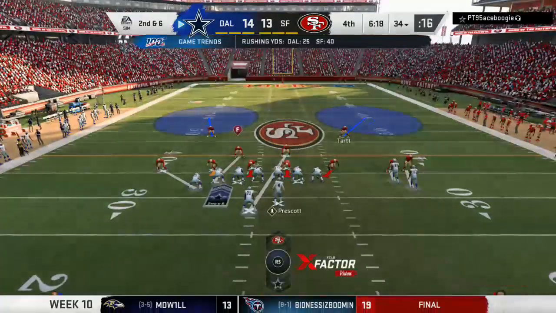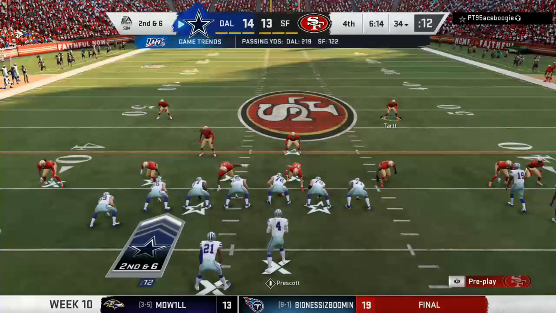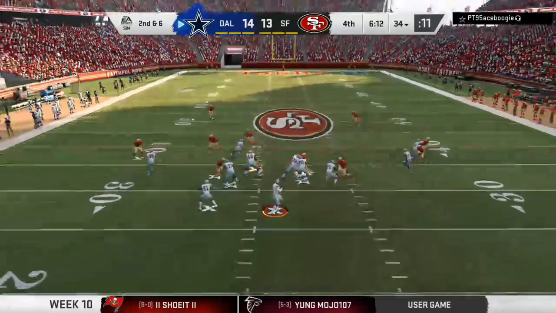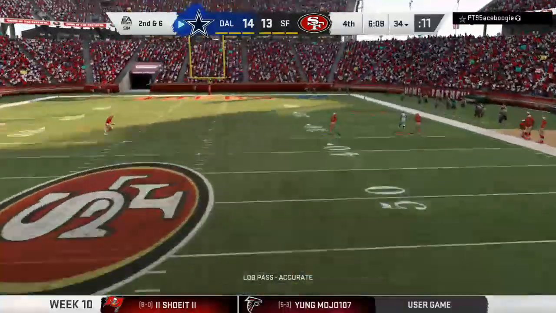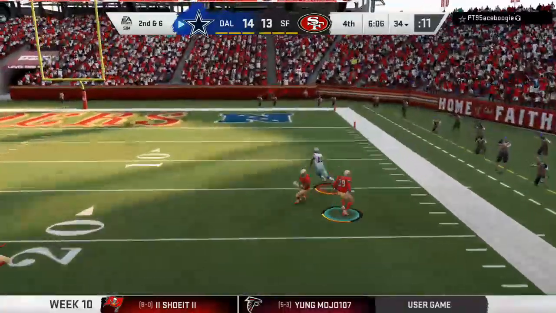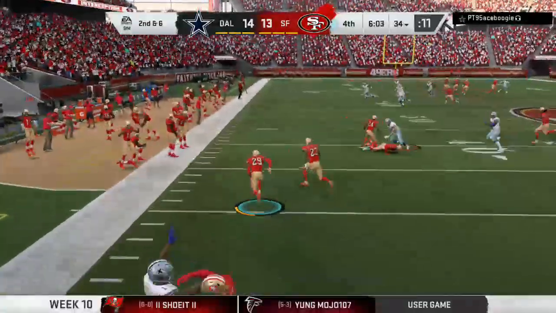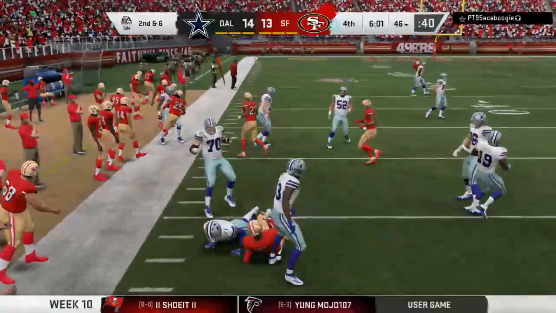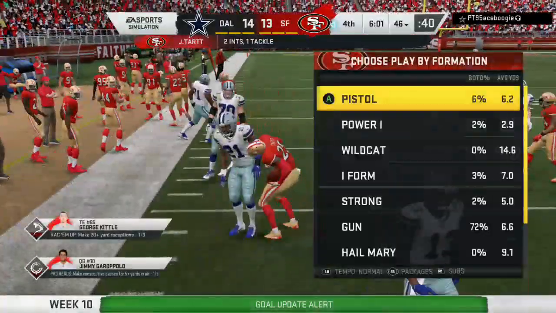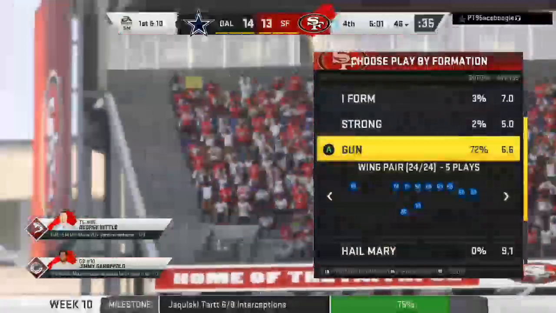Watch the screen. Here we go, 47. 56 to 26. To throw on 2nd and 6. Prescott looking deep in the direction of Cooper. And look at this, they get the turnover they needed. It's intercepted, picked off by the safety, Jarquiski Tart. And he'll take this back all the way up past the 45-yard line. Cooper was the intended target.